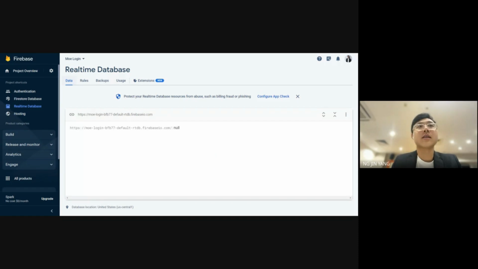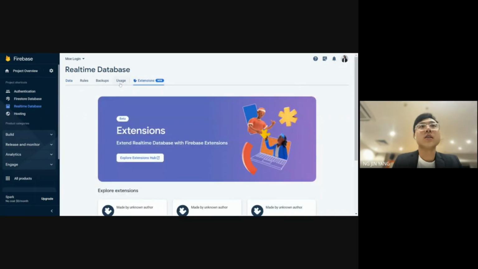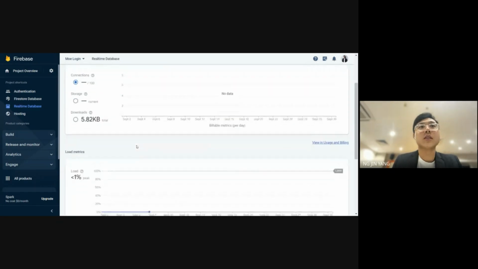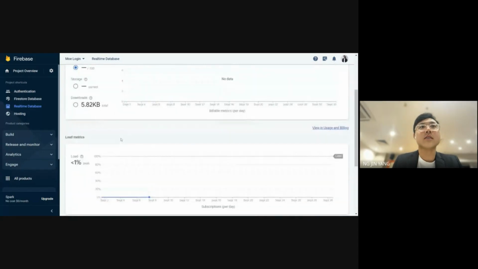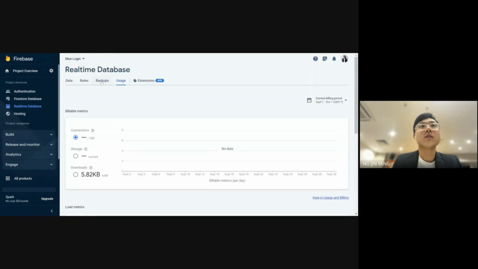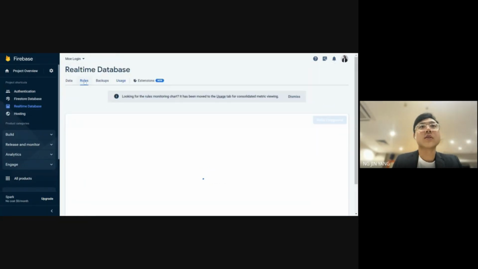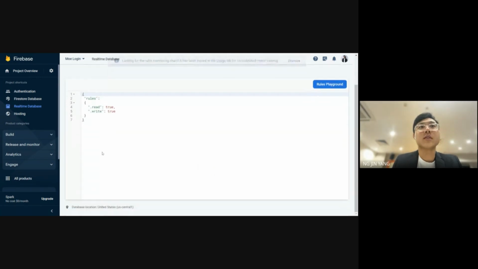Okay, so sekarang we need to put in the Firebase hosting. Usually over here you will see the usage lah. If ada orang login or whatnot, then rules. And rules, this is the rules. Then data.